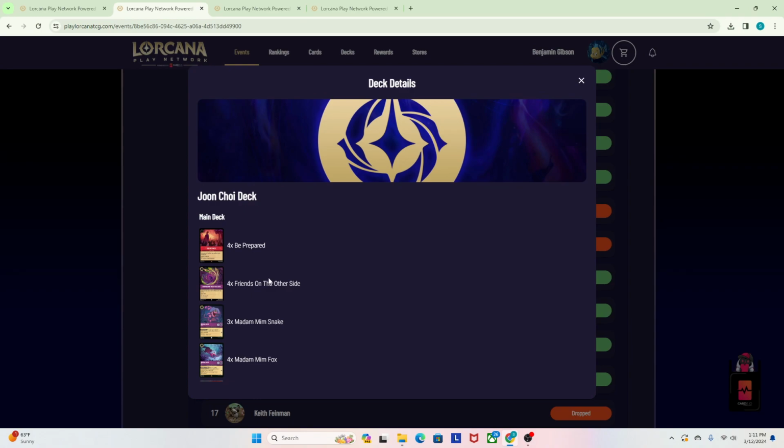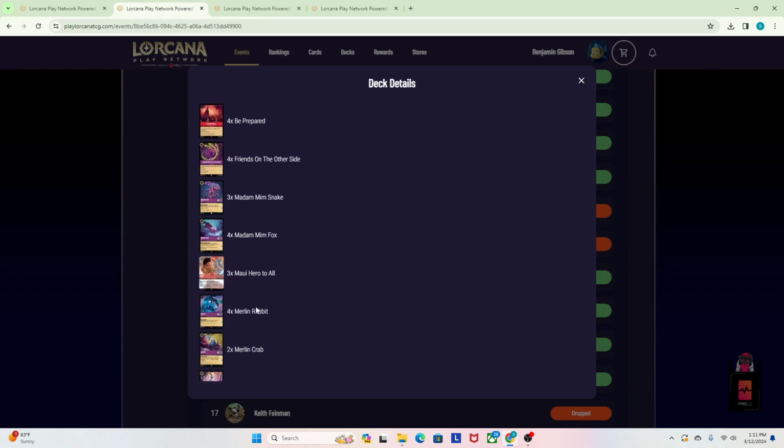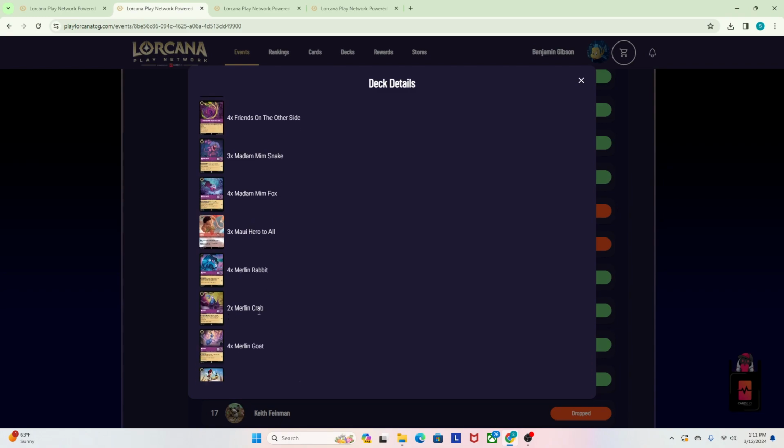We're going to stick with the Be Prepared and Friends, but we do only see 3 snakes compared to the 4 that we've seen in every other list so far, and only 3 Maui's as well. So June obviously is trying to include some other cards by going down on a few of these kind of important cards, but no problem cutting down on those. We've got our 4 rabbits. Looks like 2 crabs. So a lot of our other lists, I think all 3 of them so far, have run 3 crabs.